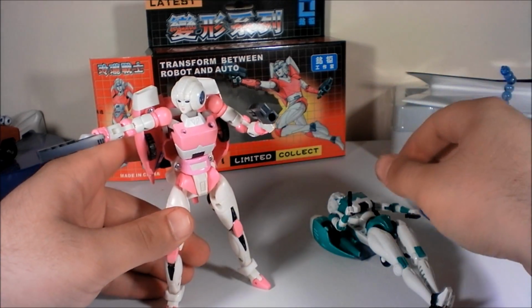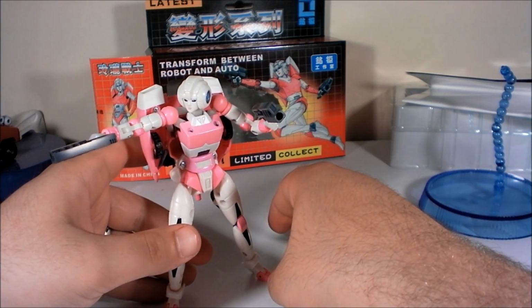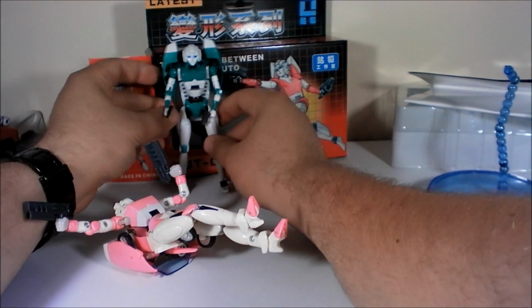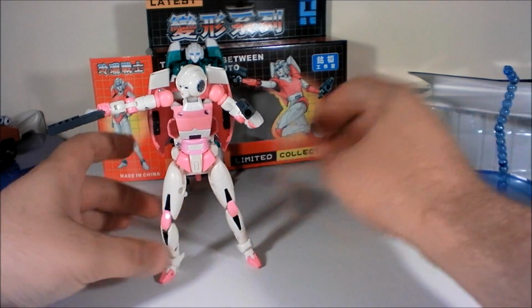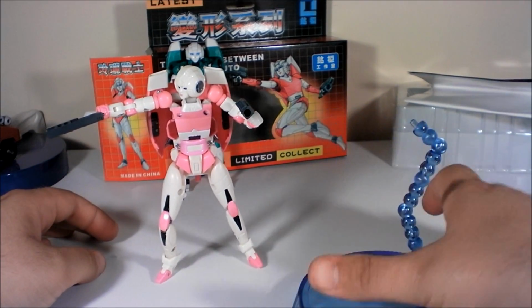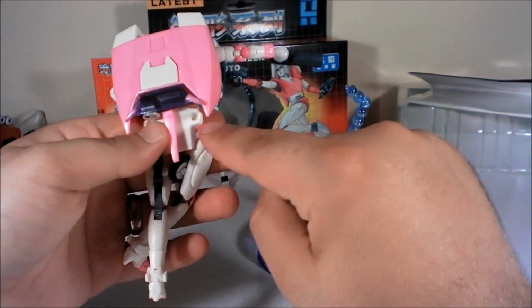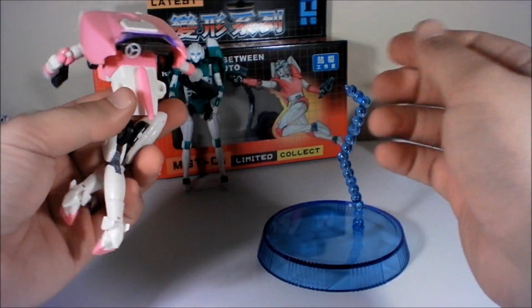So, yeah. Now she doesn't want to stand because I keep bumping her with my hand. So, let's put this one back, and I dropped her again. Now, like I said, she does have this stand, so you can do other posability. I couldn't figure out where this went, because these holes are by far too big, and when you lift it up, there's nothing there.